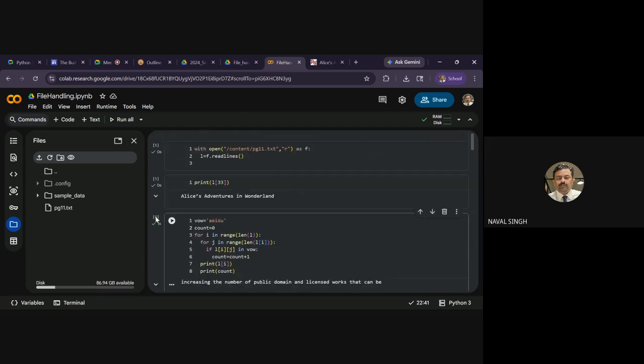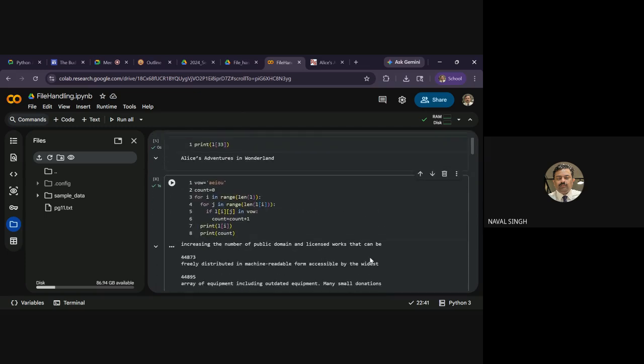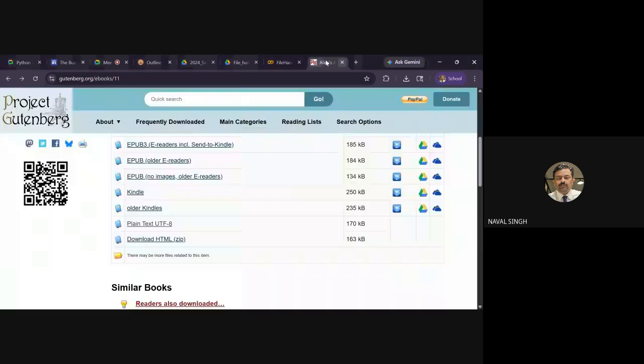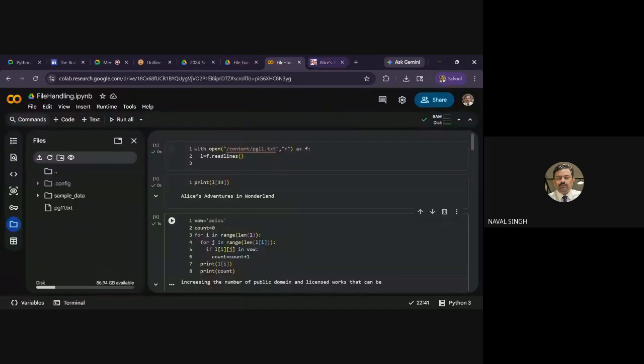That's it. The point is, when you're doing file handling, if you have fun with Python, you will never have to learn Python separately, for anything for that matter. So what we did, we just downloaded Alice in Wonderland from Gutenberg, and we dumped it into Colab. We dumped all the lines into L, and then you can do all kinds of manipulations. Find the number of lines in Alice in Wonderland which have more than 10 vowels in one line, or which is a palindrome. How many palindromes are there?